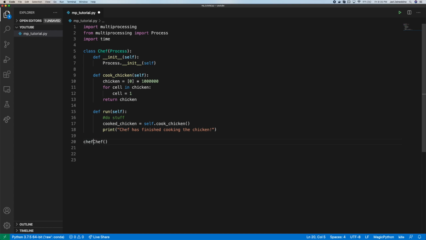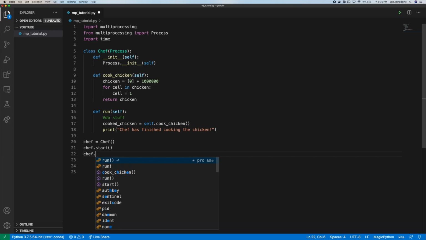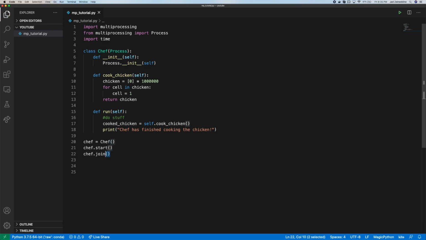So you keep the object reference to the process, start it here, and then wait for it to finish here with a join method. The join method makes the main thread wait before executing the next line, which we'll say is a print statement that says all the chefs are done.